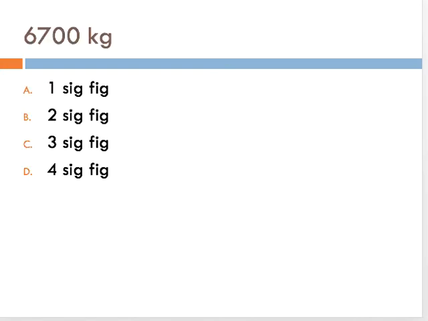You've got this. Again, you've got to analyze the zeros. These, 6 and 7, are always going to be counted. Do we have a decimal in the number? They're final zeros. No, we don't. So 2 significant figures. This time we do have a decimal. So it's telling us that that 0 here at the end is the uncertain digit. So in this case we have 4 significant digits. Here's another one. We've got some placeholders. They don't count, but we've got a 0, that's our estimated digit, in a number that has a decimal point. So the answer to that would be 2 significant figures.